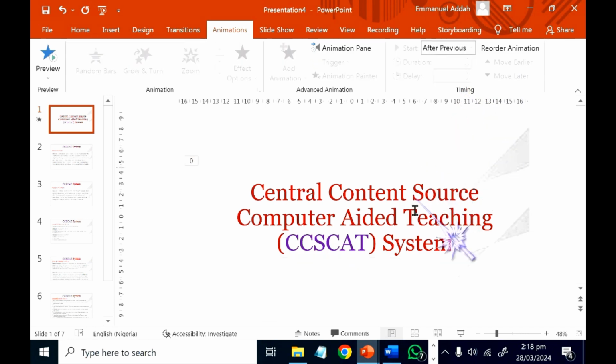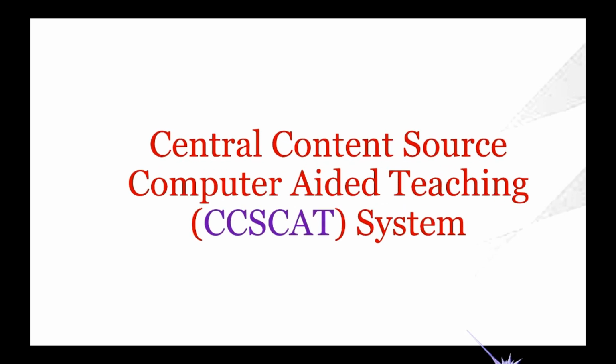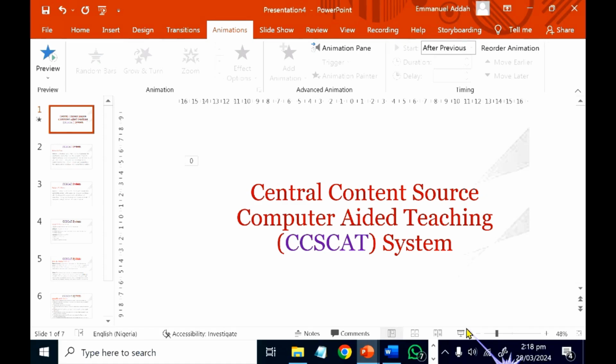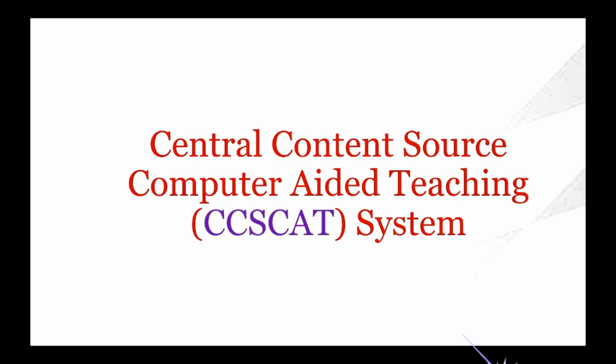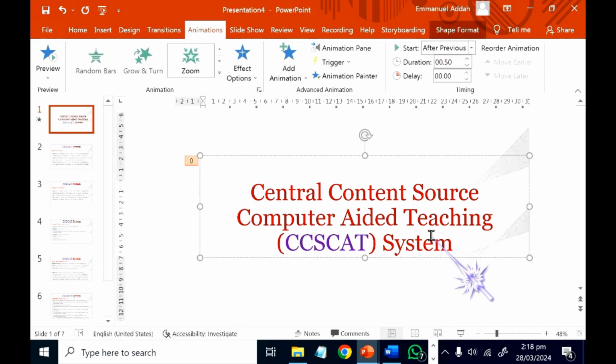Good. Let us test it. You now come down. You see this slideshow, this small button here. You click on it. Can you see that? Let me press escape to go. Look at it. This button here, slideshow. Click on it once. That's it. So let me press escape. Now I've animated this text by so doing.